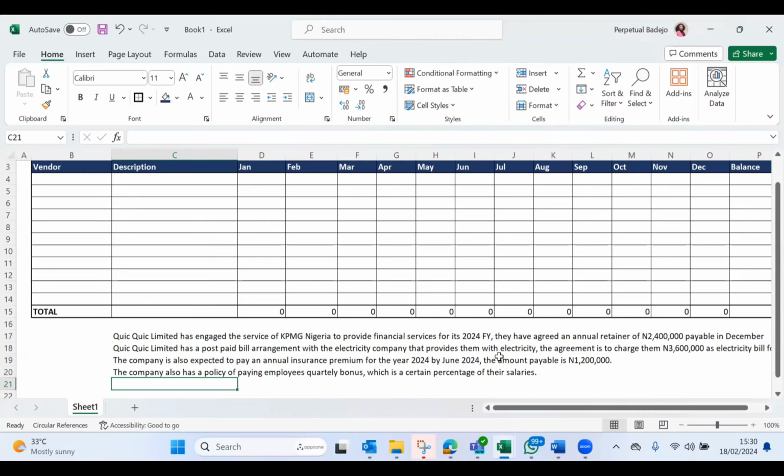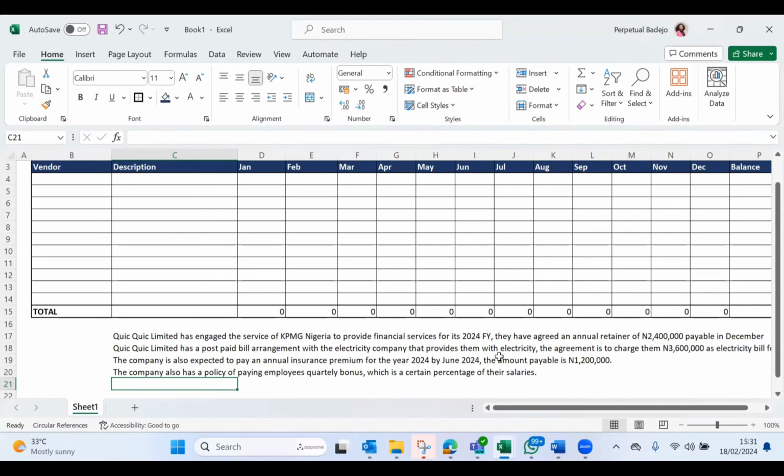Now, what some accountants would do is that in January, February, March, April, May, June, July, August, September, October, November, they will not recognize this in their books at all. Then by December, when they are making that 2.4 million payment, they will recognize it as an expense in December alone.